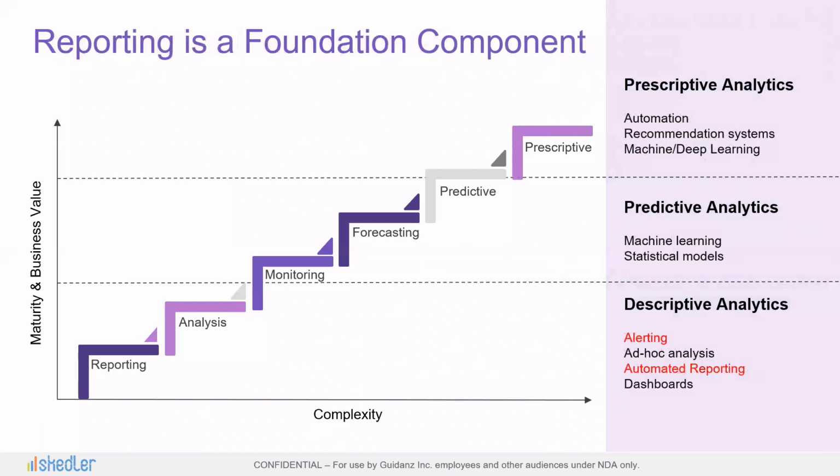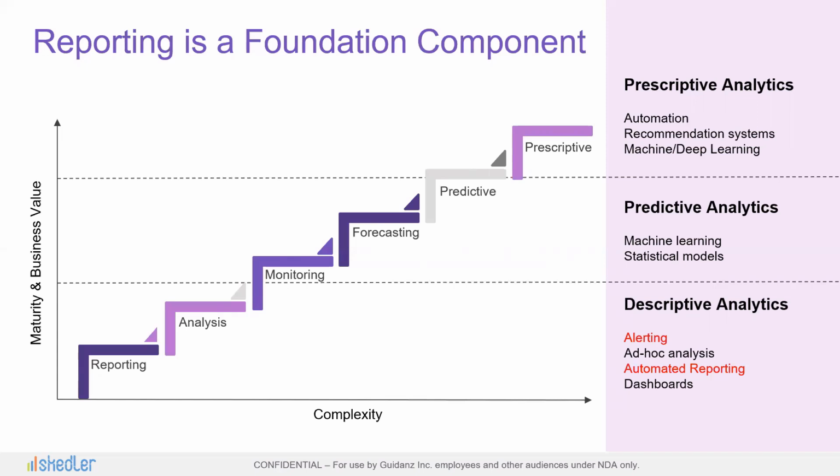So now, what are the tools required for each of these phases? To build out the descriptive analytics application, you would need a data pipeline to collect, cleanse, and store the data. You need a dashboard to visualize the data. You need automated reporting so that you don't need to be in front of the dashboard all the time. Ad hoc analytics help you understand what is going on with your business. Last but not the least, alerting informs you when abnormal events occur and need your attention.